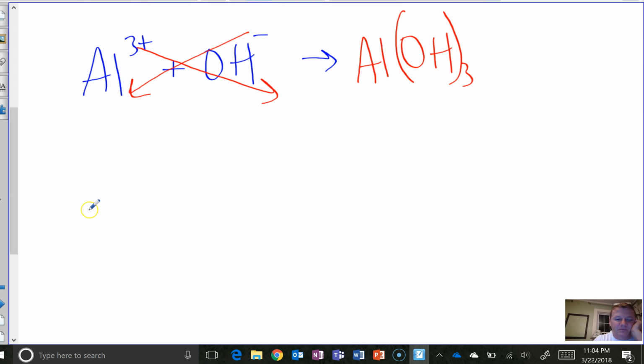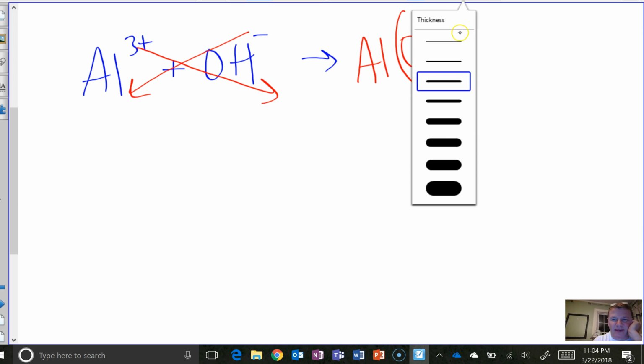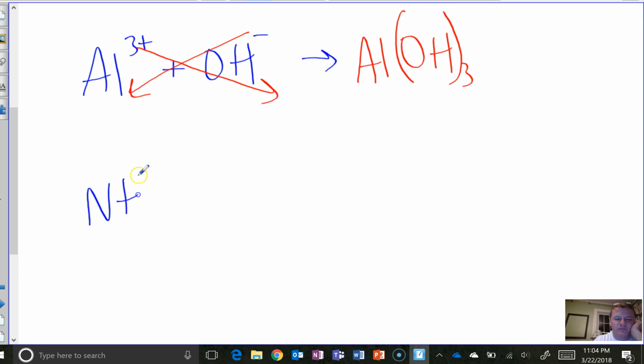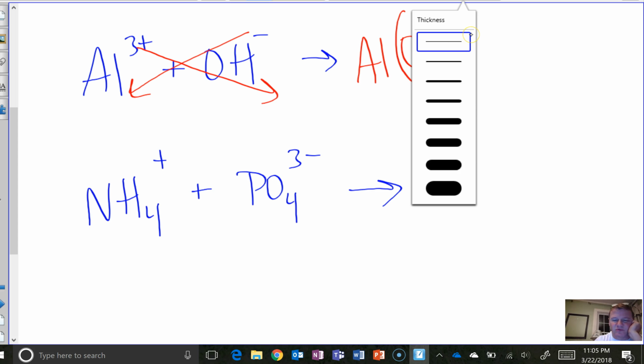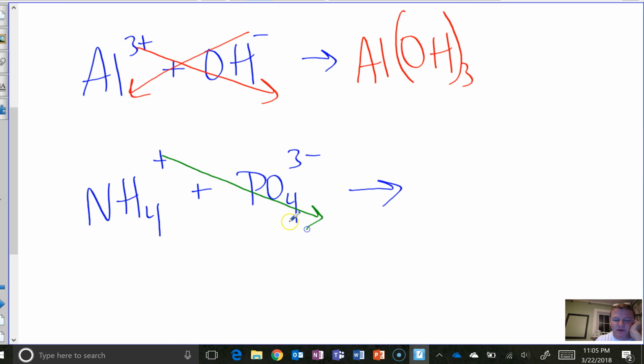Okay, so let's look at another case. Let's work with that polyatomic cation, ammonium. Say we have ammonium pairing up with, let's do phosphate. That's a good one. So ammonium, NH4, positive 1, plus phosphate, PO4, with a 3 negative. So when these react, we have the same thing. The crisscross rule works. Unlike charges, positive 1, negative 3. So this positive 1 will crisscross and end up down here at the bottom, and this 3 will crisscross and come down here.